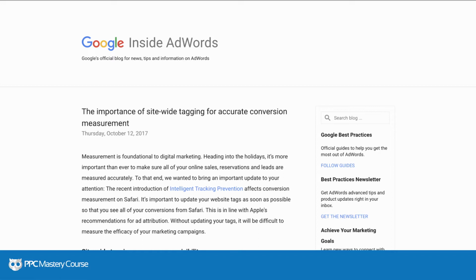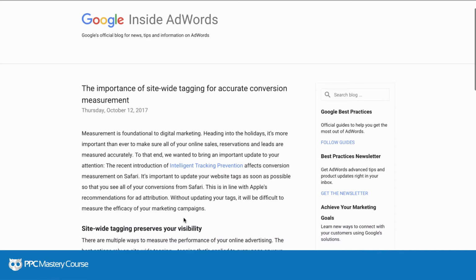And so if you look at this screen, we're looking at a Google blog post here, and they basically say that because of something that happened, intelligent tracking prevention in Safari means that we can't actually track things with third-party cookies anymore like we used to. And a lot of the conversion tracking that you use in AdWords or in Google Analytics, those things may be broken. And so this is showing us how to deal with these things that may be broken, how they might be broken, and what we can do to solve the problem.